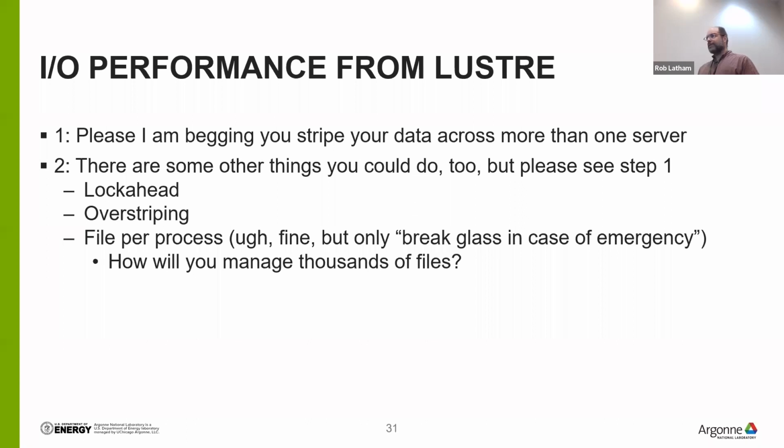So if I was going to summarize Lustre performance in 1 slide, I would say the absolute first thing, and for many people the only thing you need to do: please use more than 1 stripe. All the OSTs is usually what you want, and that just makes everything work so much better. As progressive file layout is rolled out to more file systems and more sites, it's on by default. For example, the newest machines at OLCF, I forget the exact name, are using progressive file layout by default.